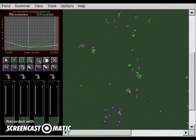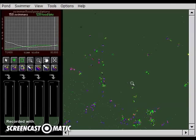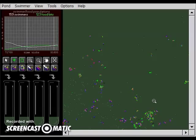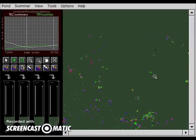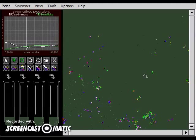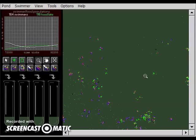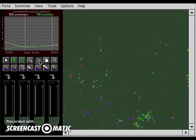And again, I'm not sure, but I think the colors actually reflect combinations. Like if a red creature and a yellow creature breed, you might see variants around those in the color wheel, like purples, blues, oranges, stuff like that around the colors that interact. It's not just straight color transfer on the species. There will be some mixing. And there's not a ton of color variance either. I think there's maybe a maximum of 9 colors or something like that. Maybe not. I did see some pinks and other stuff, so I'm not sure.